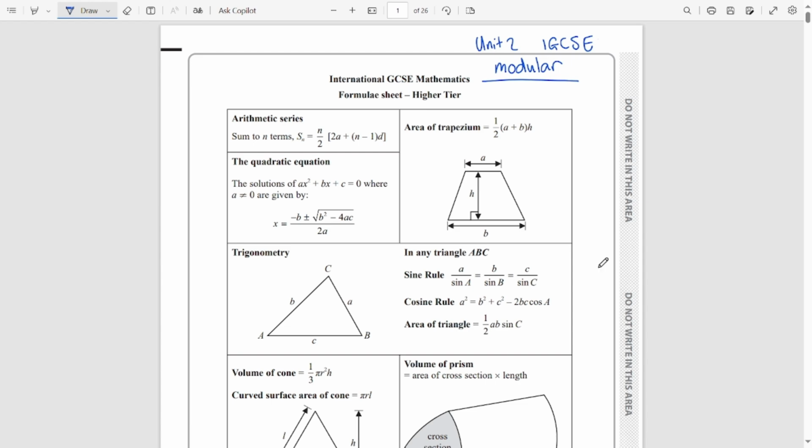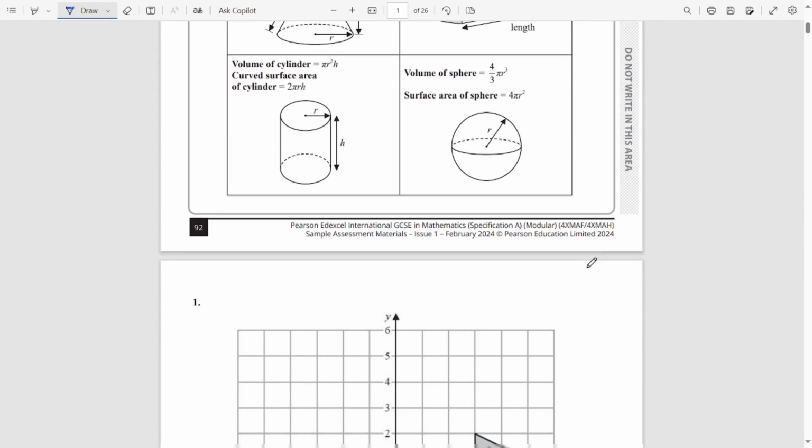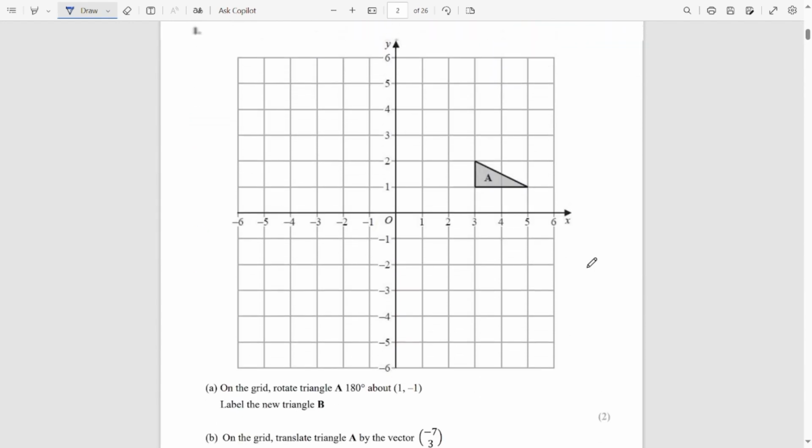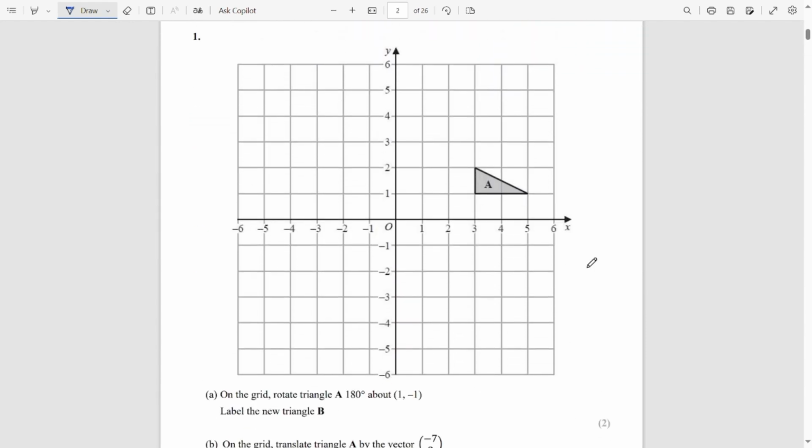If you look at their official paper, they did have a question still in there on indices. So yeah, it's hard to tell quite how much overlap there will be or how much stuff that you could expect to come up from the Unit 1 stuff. So outside of using this paper, I'd probably just recommend that you use full normal IGCSE papers, and then just kind of try and focus on the topics that are the ones for Unit 2. But yes, just bear in mind that I don't see any reason why they can't throw in some indices and stuff like that from Unit 1.